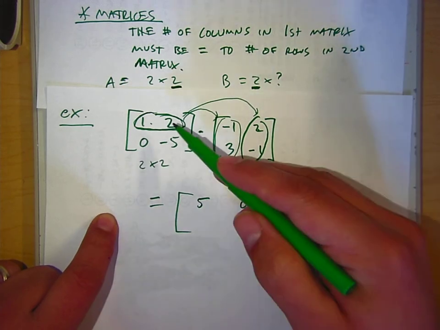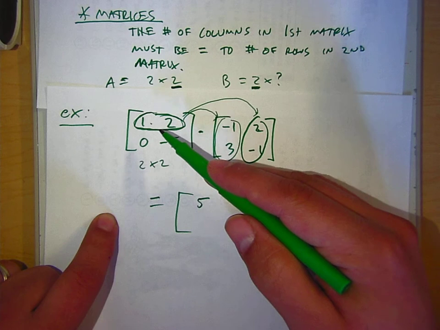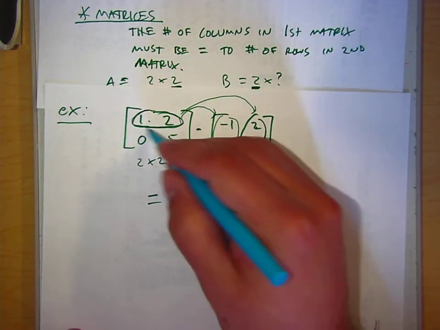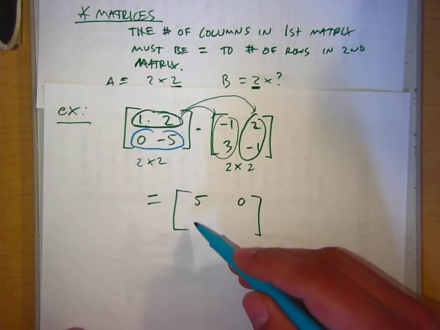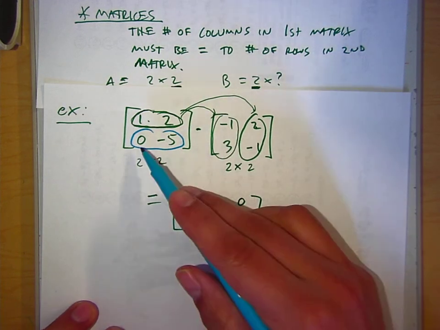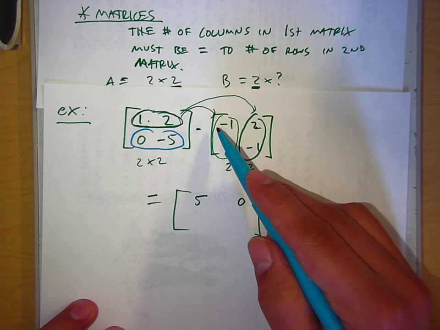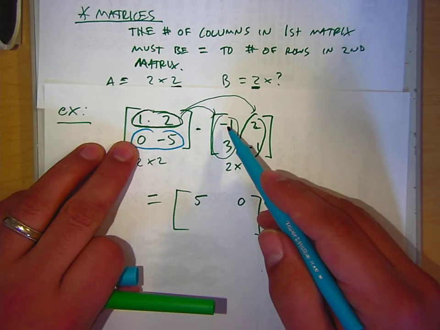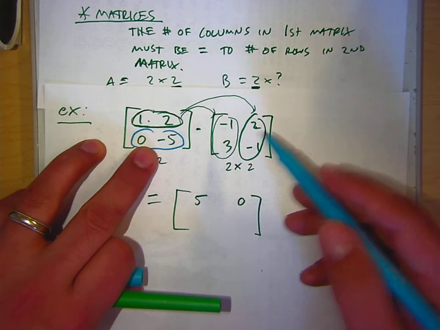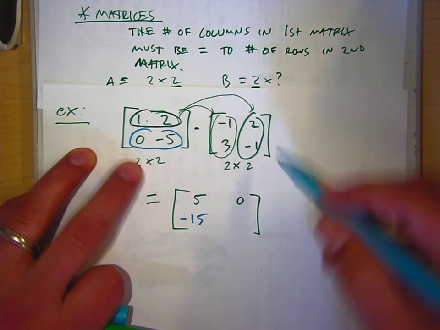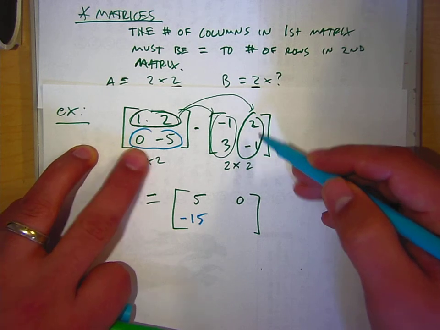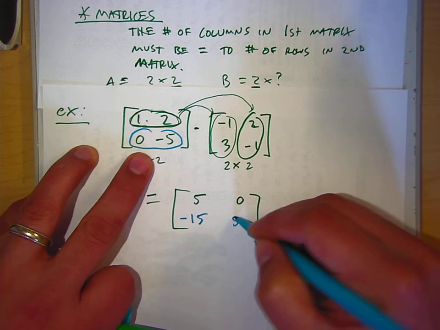Okay? Once you're done, now you just go on to row number 2. And you repeat the process. So now it would be what? 0, and then negative 15 is negative 15. Go on to the last column. 0 and 5 is going to add up to 5.